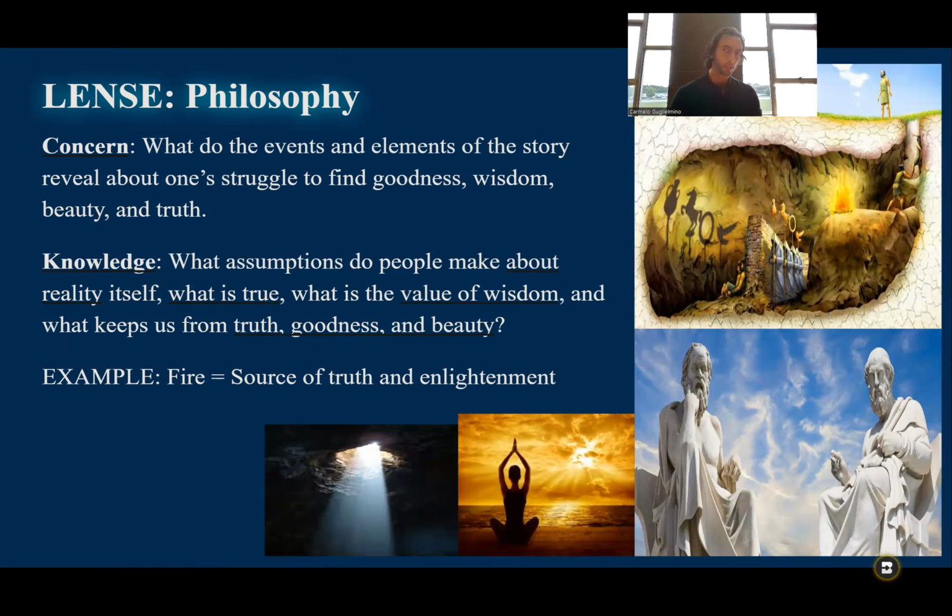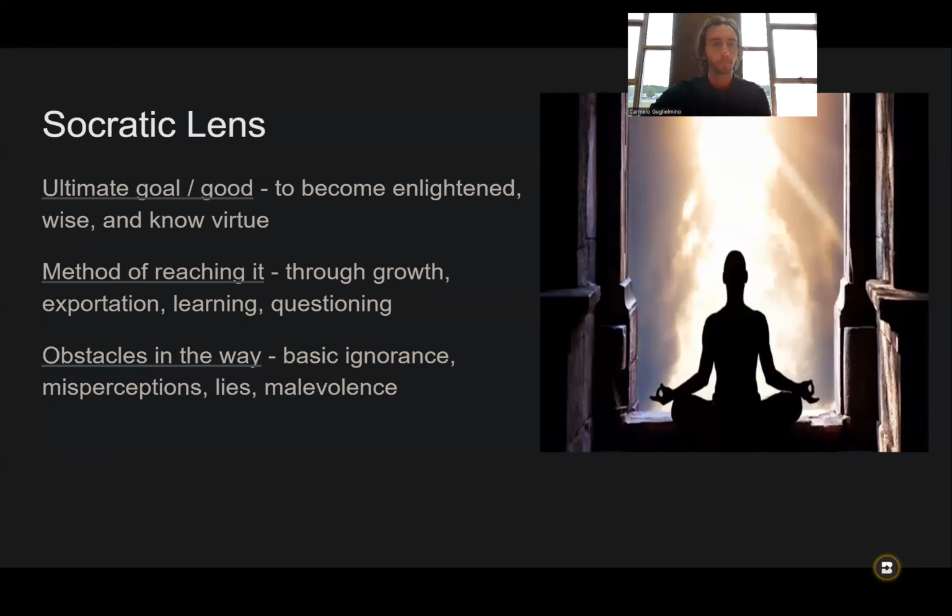Now, to go back to our recurring symbol that we're interpreting, if we're using fire, what could fire symbolize through a philosophical lens? Well, I think it's clearly a source of truth and enlightenment, right? We remember from the last video that fire and light bring forth meanings of enlightenment, truth, and all this sort of stuff. So the philosophical lens would jump on that and say, yeah, that's absolutely what this symbol is getting at, that it's this beautiful source of the truth about the world, okay?